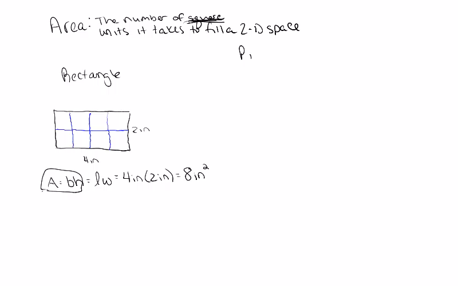Now, let's take a look at a parallelogram. Actually, a rectangle is a parallelogram, because to be a parallelogram, you just need to have 2 pairs of opposite and congruent sides, which is exactly what a rectangle has. But a rectangle is just sort of that one-upper. A rectangle, in addition to having the 2 pairs of congruent parallel sides, also has the right angles. So this is just a general parallelogram.